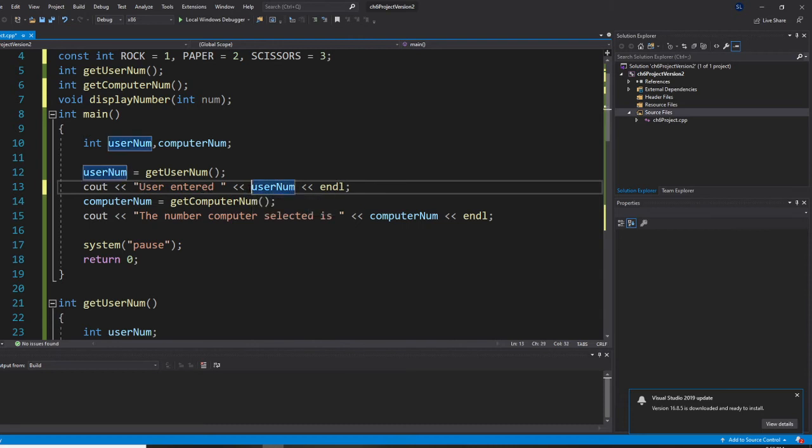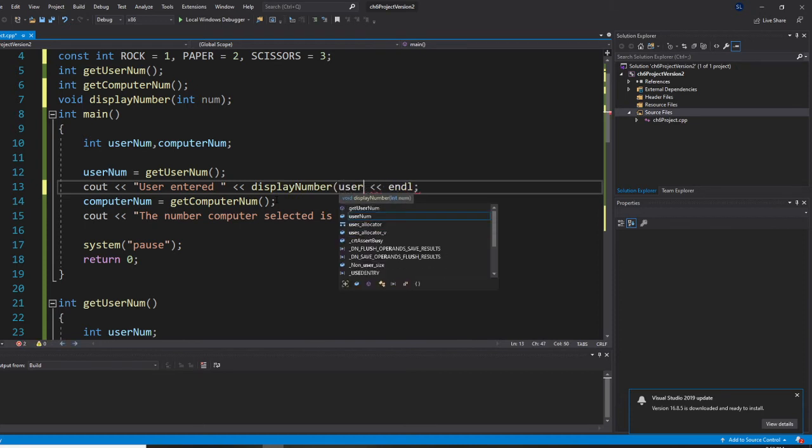Then I'm going to say here, instead of that, I'm going to say display number and put user num.